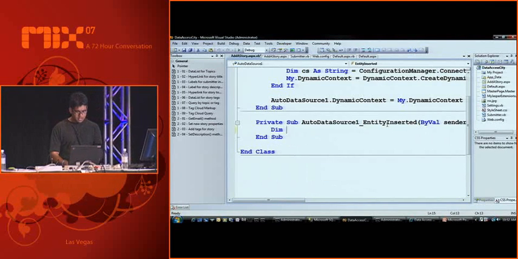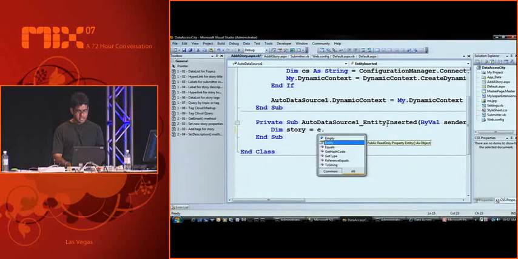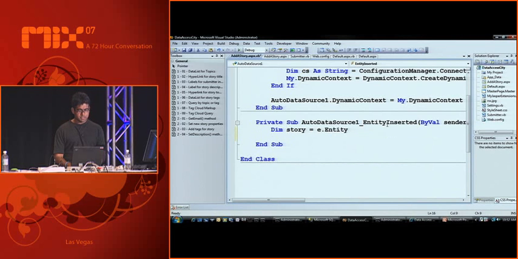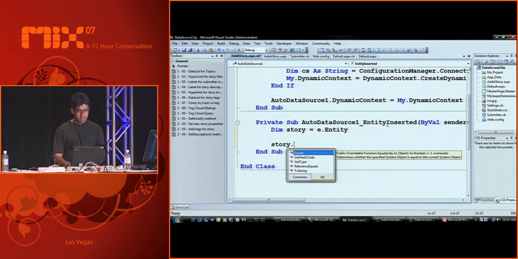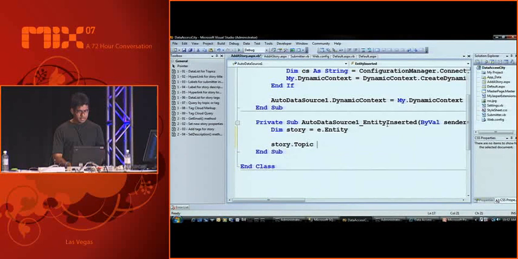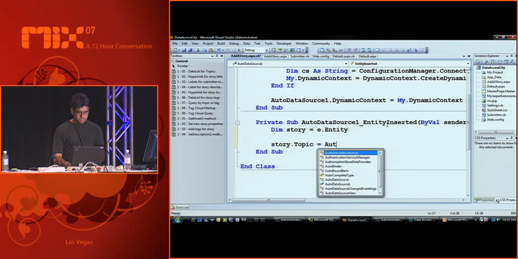To do that, I'm going to get the object that's being inserted, and in the event args here, there's this entity property that describes the object. Now that I have it, I can set the properties of this. So I can set the topic of the story to the value that was specified in the control.